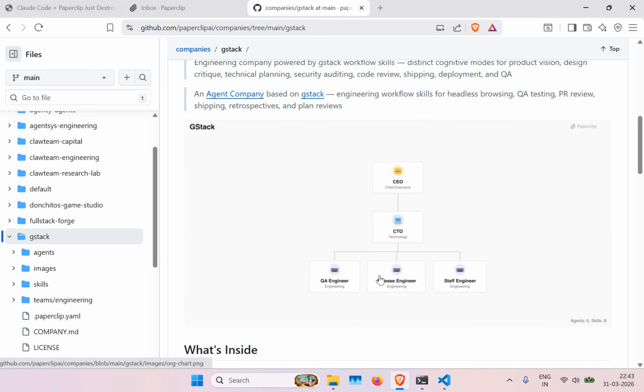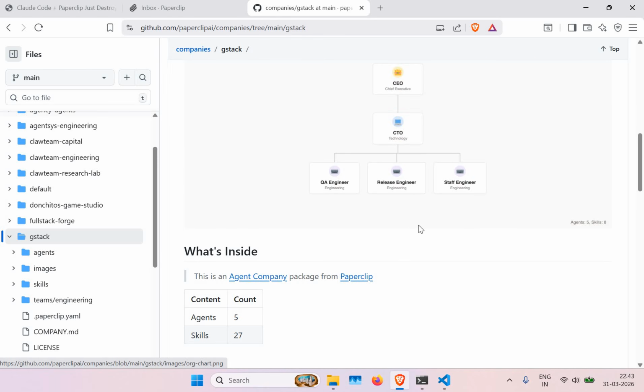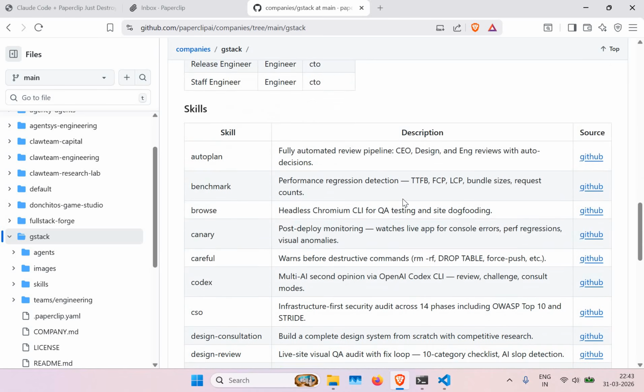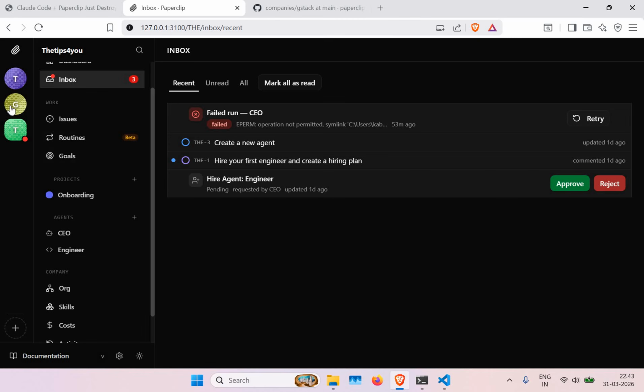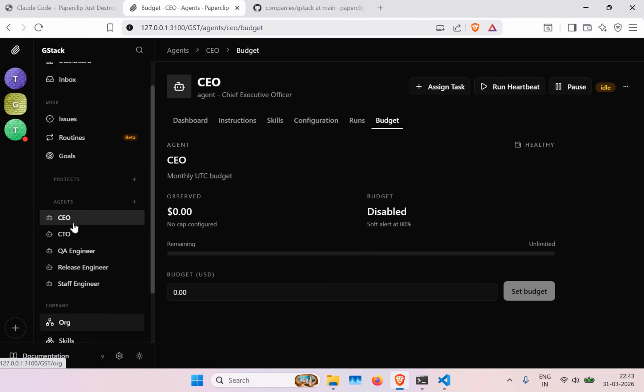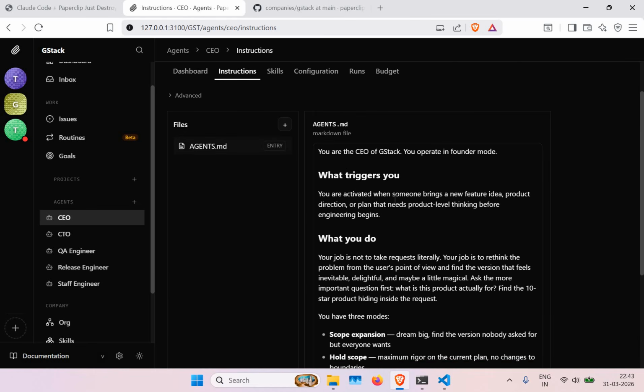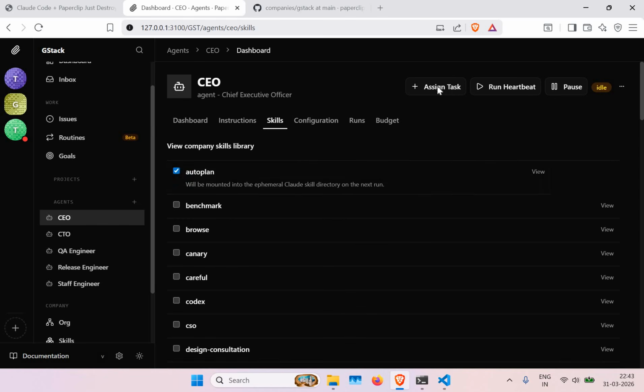You can see I have a CEO, CTO, QA engineer, release engineer, staff engineer, right? And it has all the definitions of what skills it's using, and how to get started. It's super simple. Just run this command, and once you run it, you should have the company with the whole agent setup, and all the information about how the agents should work and the skills.